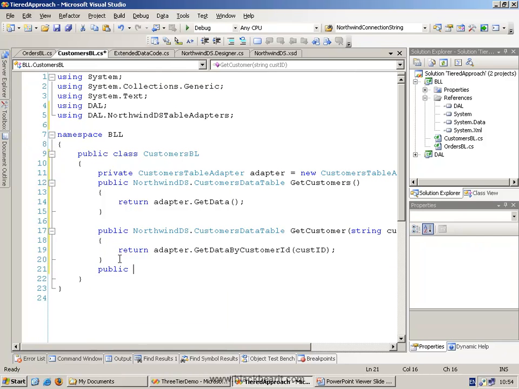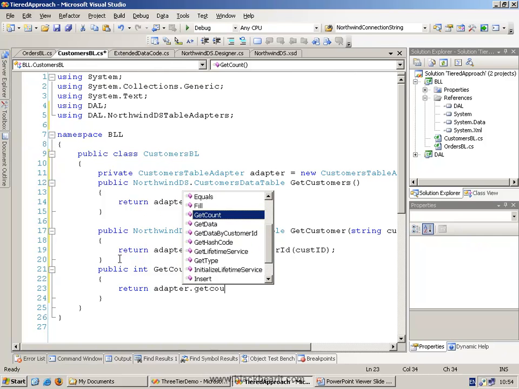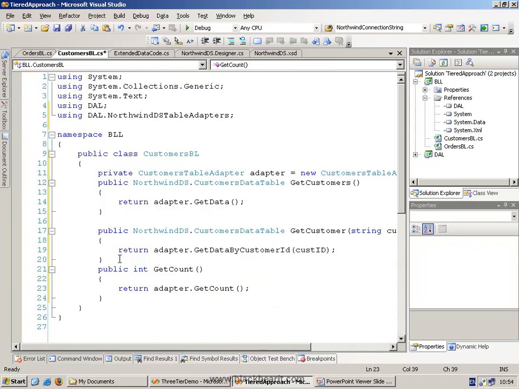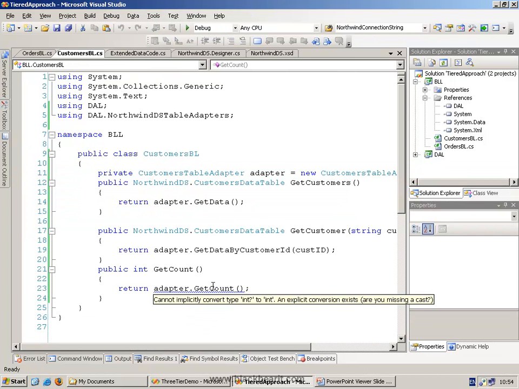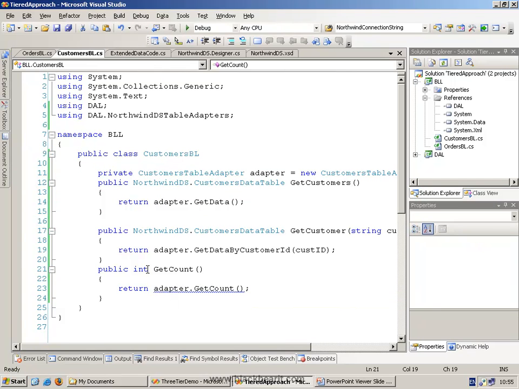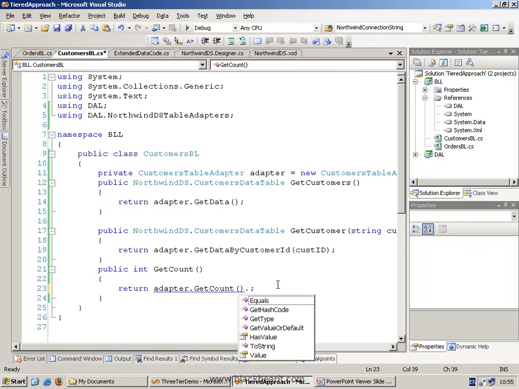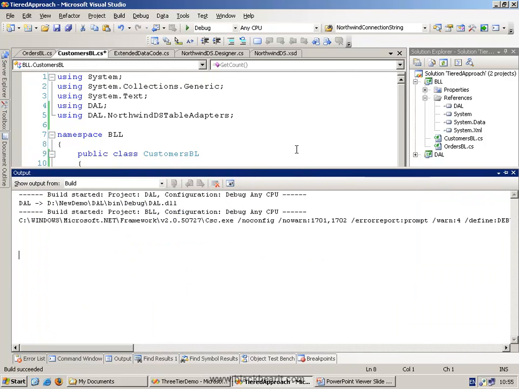Another one that we would probably do is have a public method that returns an integer, which is called GetCount. Okay, so let's just check that that actually compiles. What's interesting is this comes back as a nullable integer, so we should just make ours the same thing. We don't expect it to come back as a null, but we'll make it a nullable integer as well. Or alternatively, because we know it will come back with some information, we could just convert this to the value, and that will give us back our integer. So either approach would be acceptable.